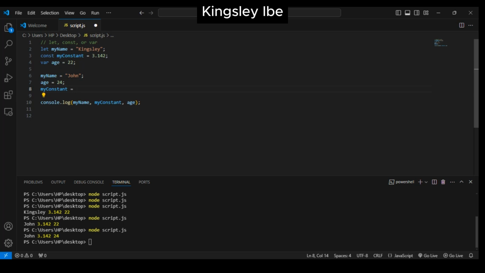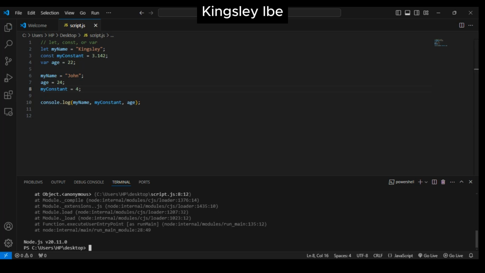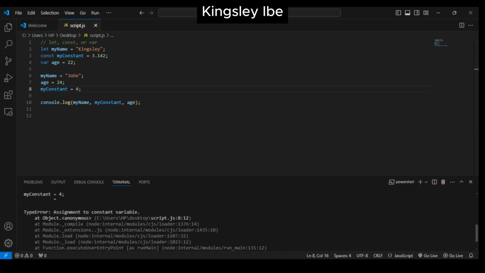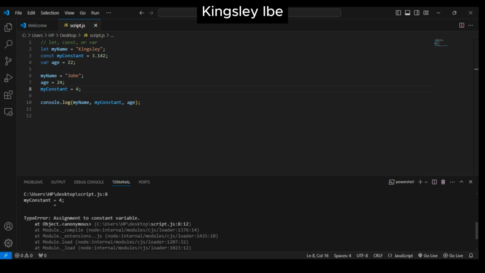Now we have an error message pointing us to the assignment operator, saying that we cannot reassign 4 to this variable, and this is because it's a constant. Now let's remove this line of code.